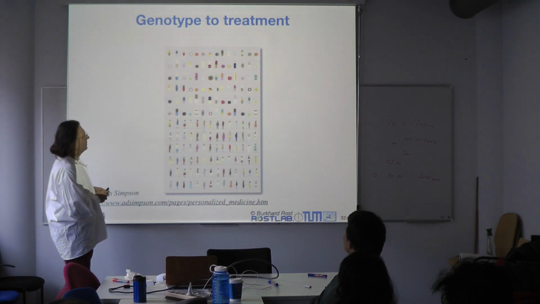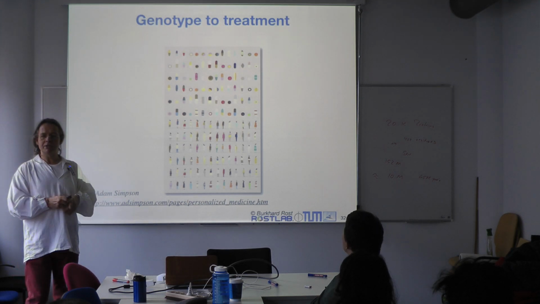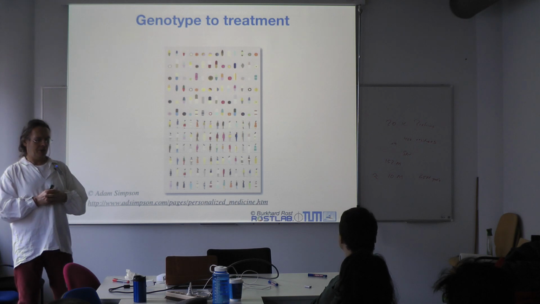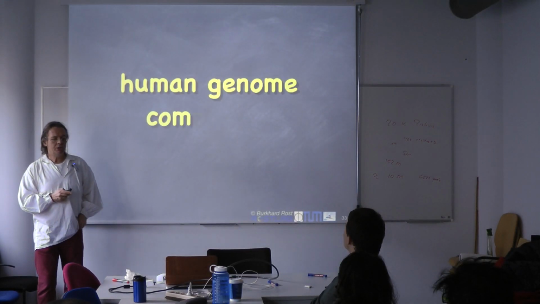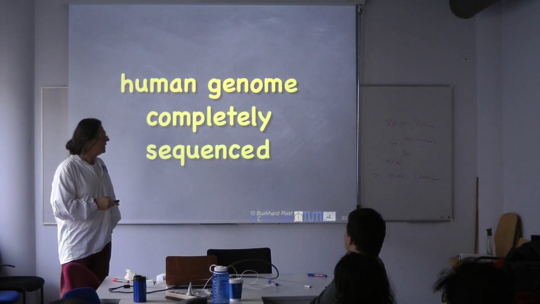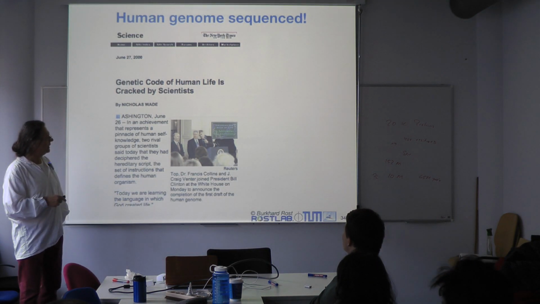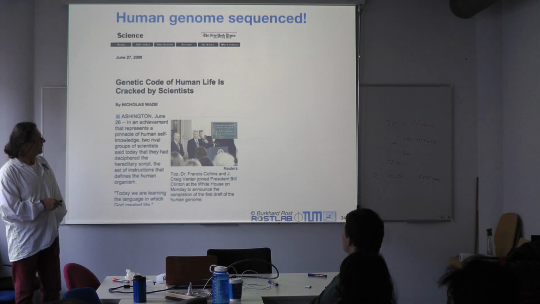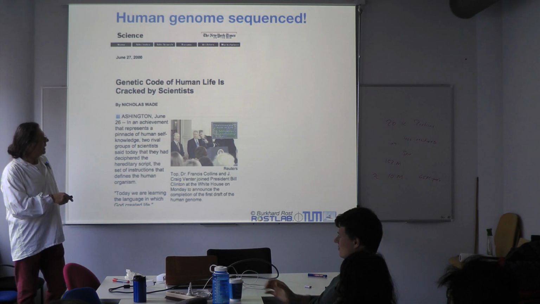The other question that is relevant, of course, is how can I, from looking at the genotype, choose the drug to administer? So is there a drug that is relevant for a particular genotype? So let's begin with the genome that is completely sequenced. In 2000, again, roughly 2000, there were two efforts here. One from a private company, and Francis Collins was heading that from NIH. He then became the NIH director.